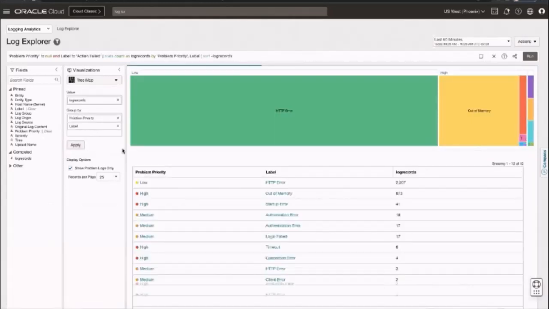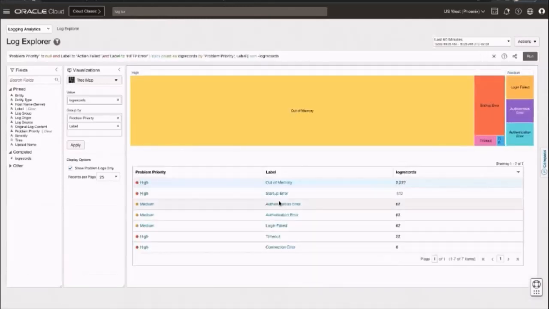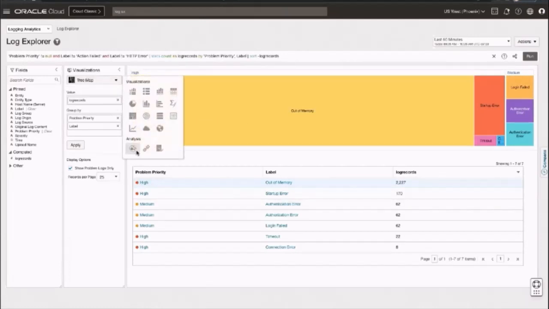So now I'm analyzing it across two dimensions, where we are saying I have these that are low priority and which are HTTP error, let's say here, and I just want to ignore those. So I can again exclude those. And these are iterative steps that you take to narrow down to a specific area of interest or specific entity or specific log source. And from there, we have machine learning capabilities like cluster, which are available.